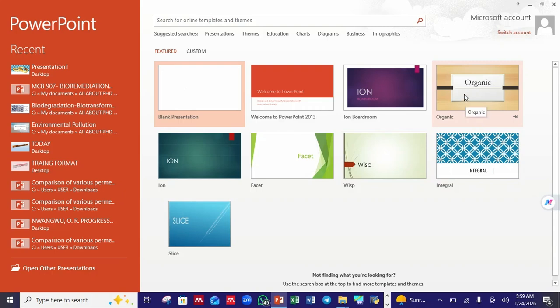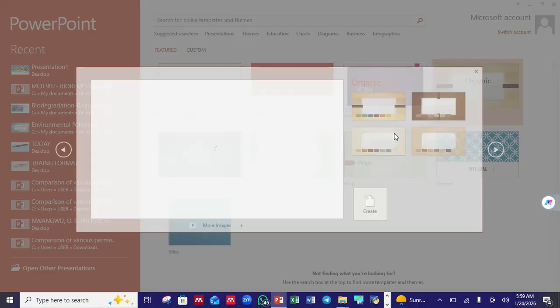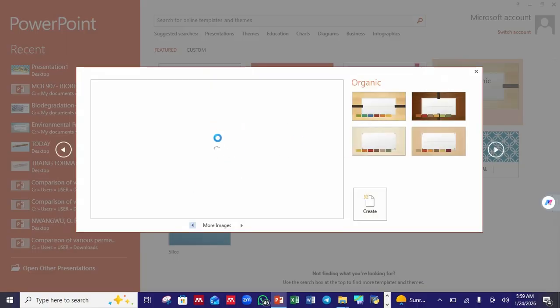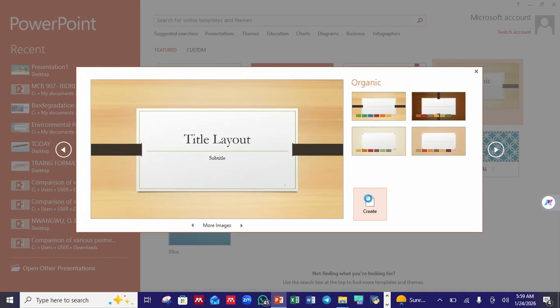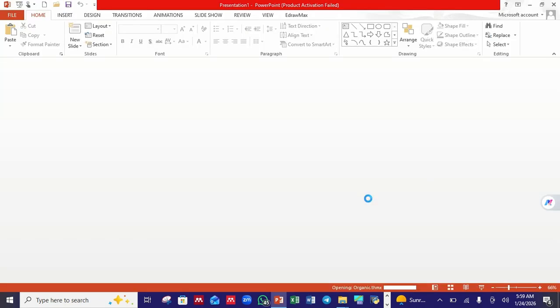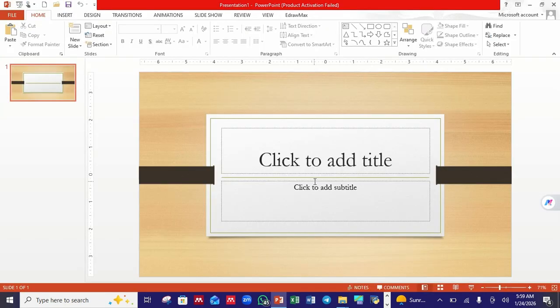You can click on this and it will open as the default in PowerPoint. You click on Create, and it will open as the default, the one you want to use for your presentation. Look at it. That is it.